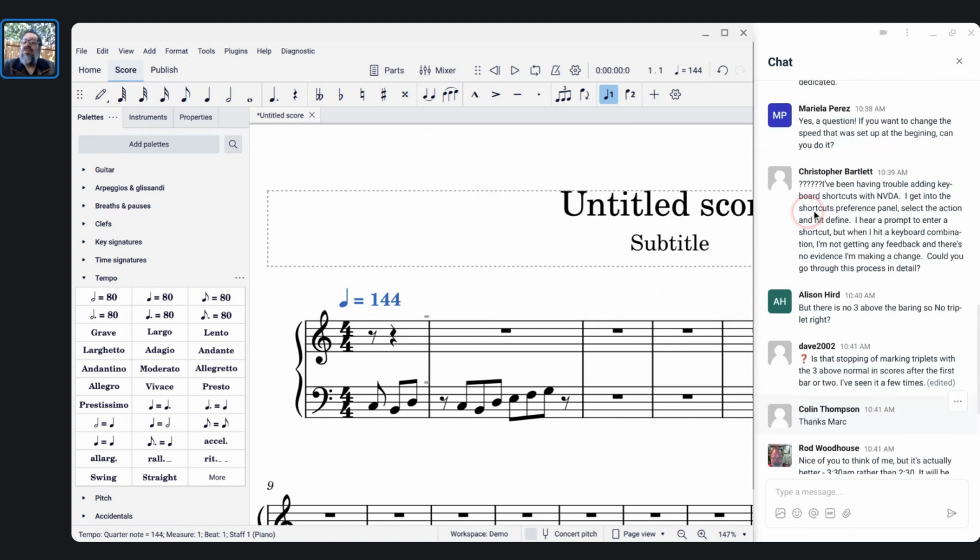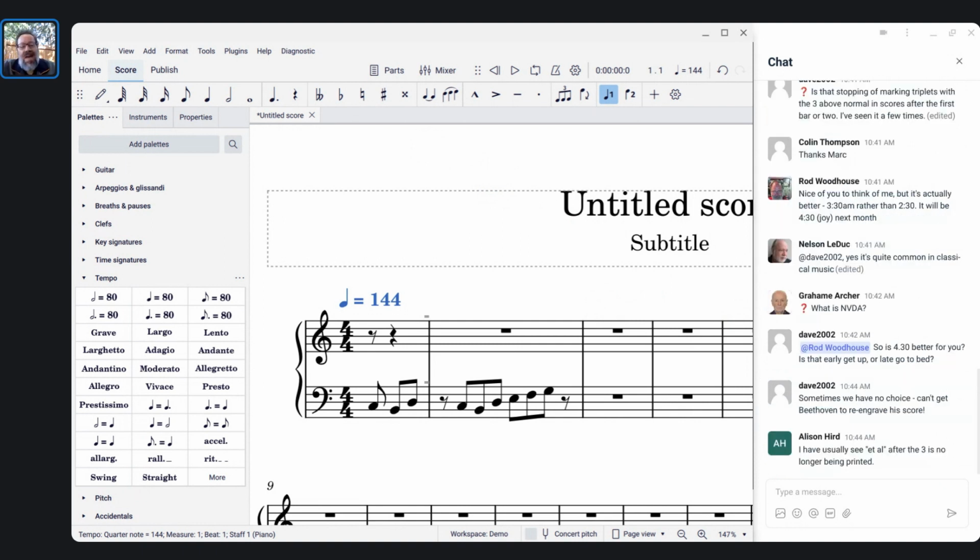So the question that Christopher has is about adding keyboard shortcuts with NVDA, and I wish I had a better answer for you, but unfortunately the dialogue for defining keyboard shortcuts has an issue where you can't navigate to the OK button. It's not a screen reader issue per se, it's a keyboard navigation issue.